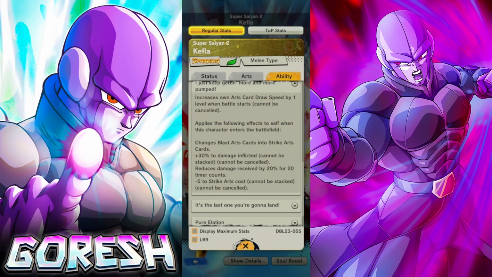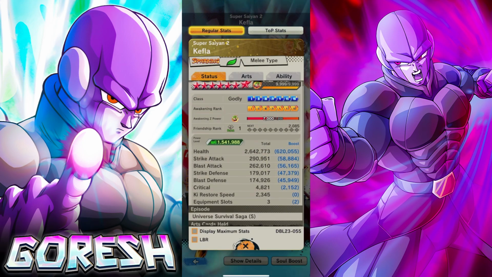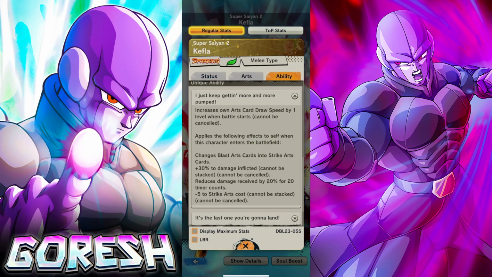I don't understand why do these reduced damage received buffs need to be timed? Like, none of those should ever be timed at this point. Back in the day, sure, I understand why some of them were timed. But in this day and age, if this character's coming in with 20% reduced damage received, which is already not that good, considering her defensive stats are not that great, this character needs to have permanent 20% reduced damage received, non-cancelable at all times, period.